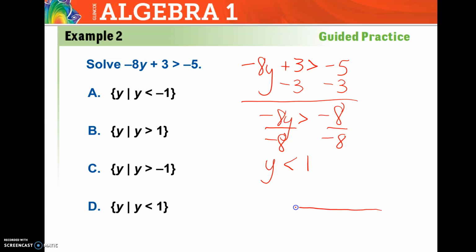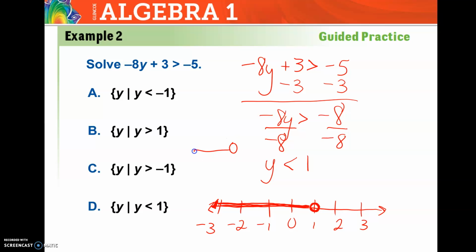And we are going to graph in your homework, so I want to talk about graphing these. Make sure we have that down. So it's going to be open circle at negative 1 because we want to graph all the y's, or all the numbers, that are less than 1 but not including 1. So open circle, arrow going to the right. So you should use a number line, not just like, don't do something like this. You want to actually have a number line if you're drawing it out, I think. So make sure you do that.